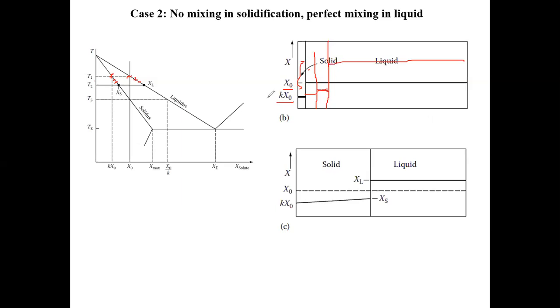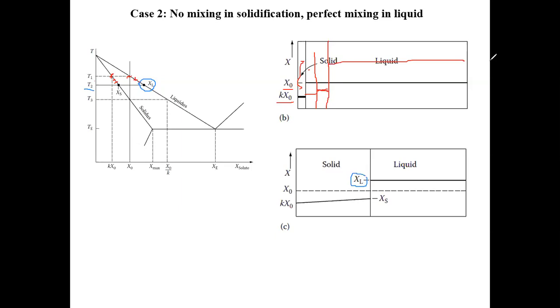Well, in the liquid, if you keep on doing these processes and take a snapshot of the composition profile of the system at any temperature, for example T2, what you will see in the liquid is always a uniform distribution of solutes that has a composition predicted by the equilibrium phase diagram. Does this make sense to everyone? This is based on our incremental analysis, right? We see the liquid always achieves equilibrium.